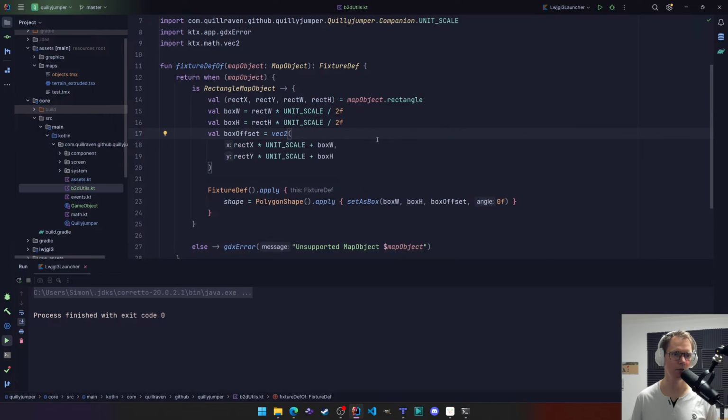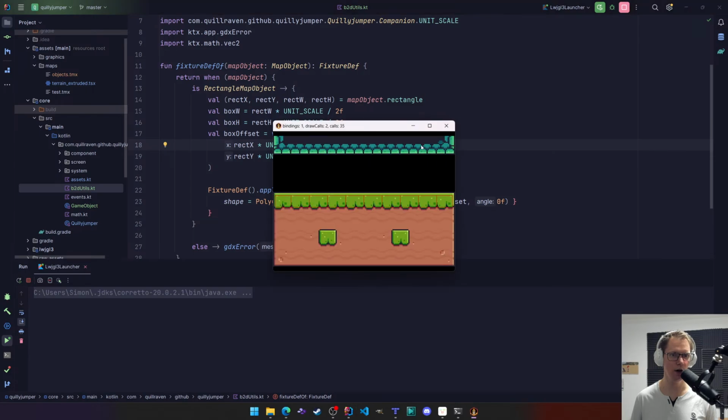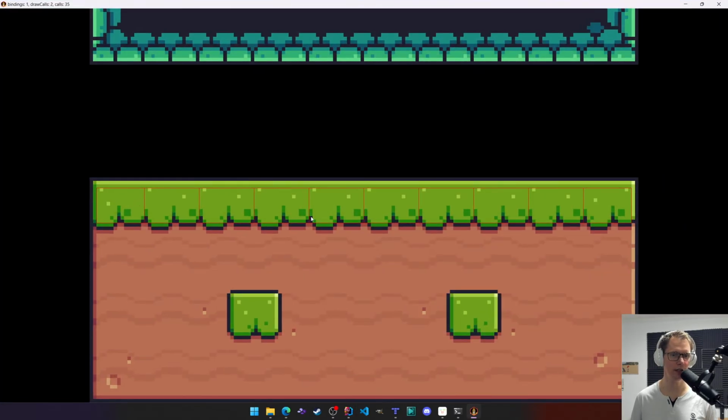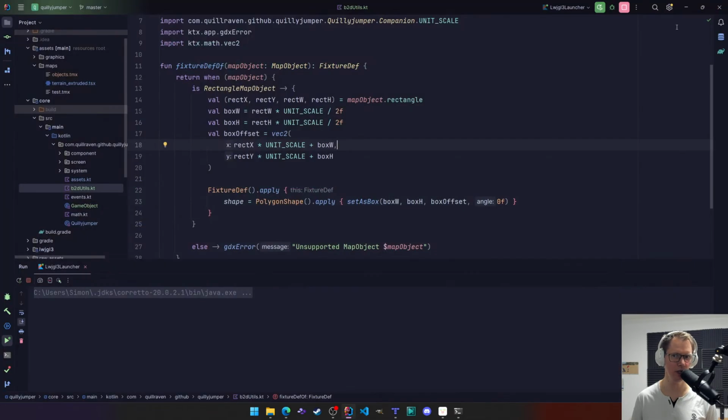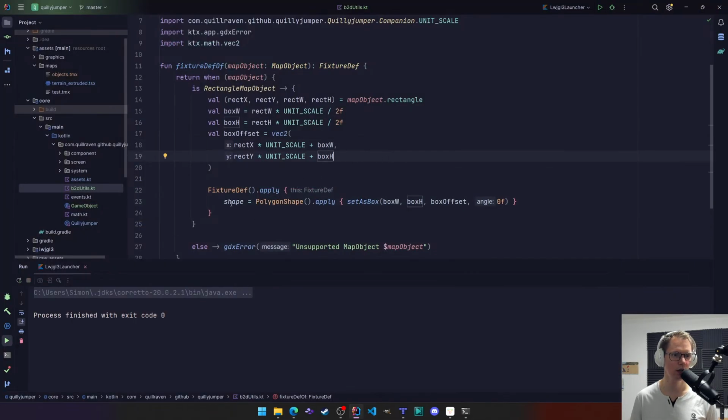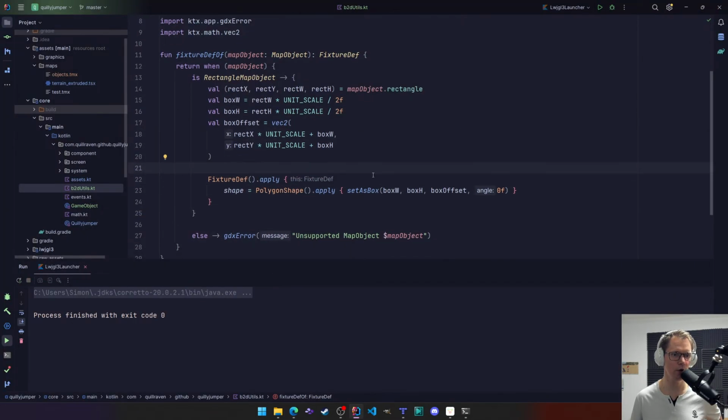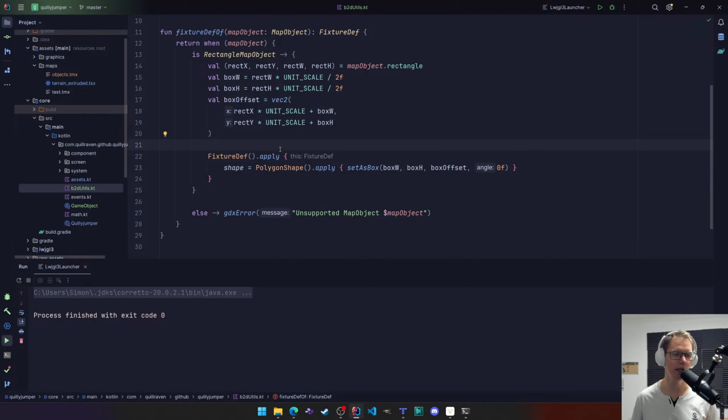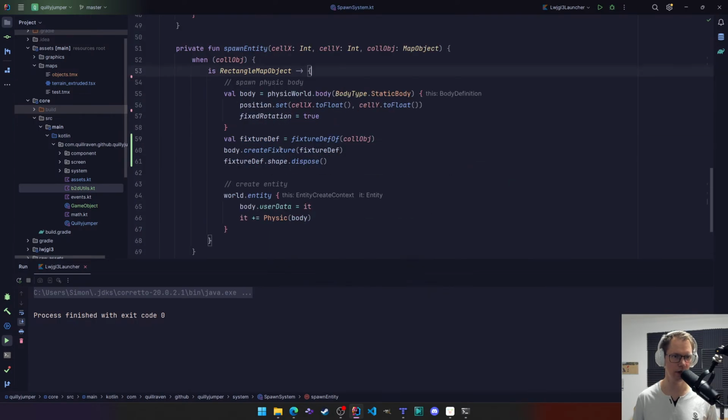Okay, I like it more like this, that you have X and Y as a separate line. It's easier to read for me. So now everything should be back to normal. Yeah, so we fixed that and we used a different code. And hopefully we also are disposing the shapes correctly so we don't have any memory leaks. So that, I think, should be good.